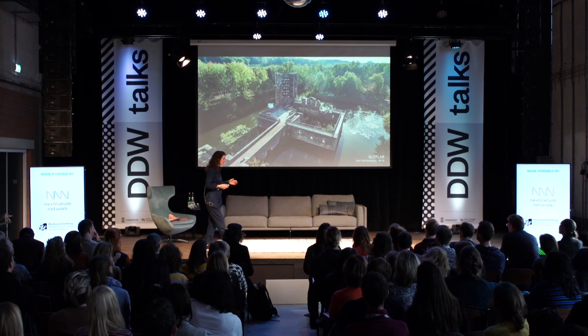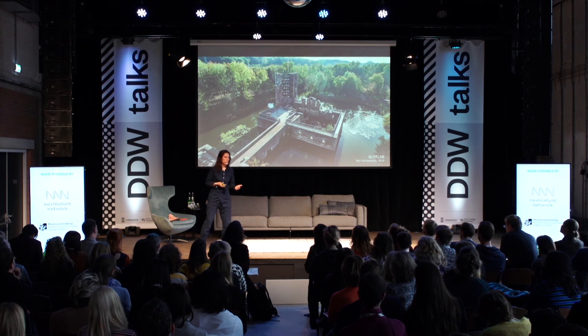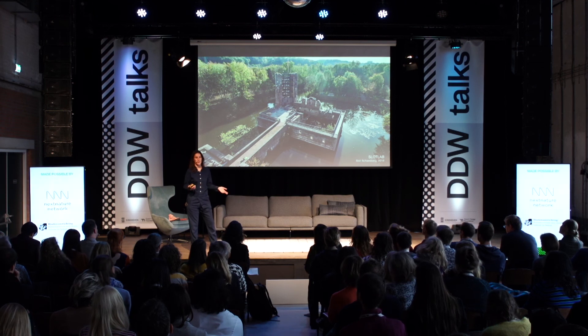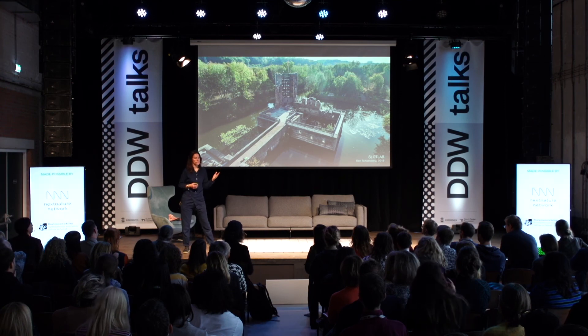As a last thing I want to introduce: what I'm working on right now is a Slotlab project at Slots Gaesberg, in the south of the Netherlands in Landgraaf, near Maastricht. With four designers — two architects and two product designers — we're trying to find a circular way to rebuild this old ruin. I was asked to focus on the light aspect, so I started by taking samples from the moat, the Slotgracht. We're already getting some first results with light — not too strong yet — but we can train the sample to function as best as possible.